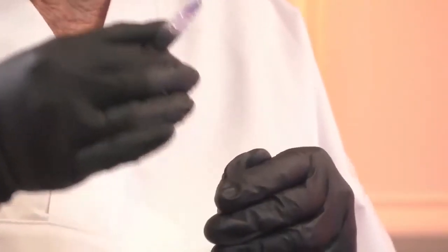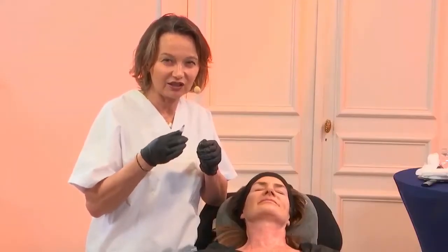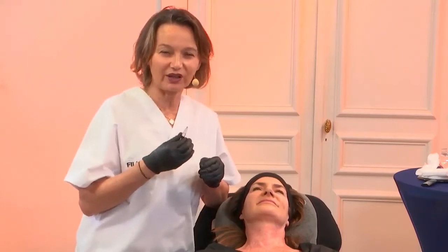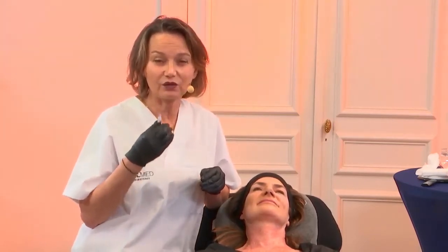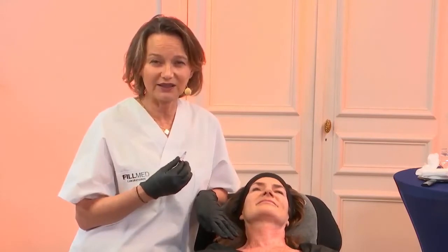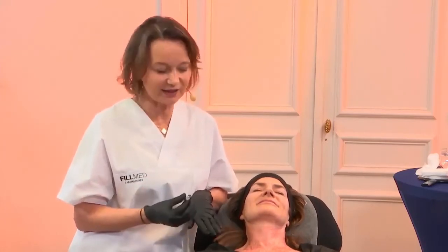It's much more efficient because you have 3 nanoneedles, 36 gauge, at the same time. So multipuncture, in terms of mesotherapy techniques, is really more efficient, and you deposit the NCTF at the right point. With the 33 gauge, which is already excellent, you will never have this rapidity and standardization of level of layers of injection, and you will also have the risk of bruising, and it will be really less comfortable.